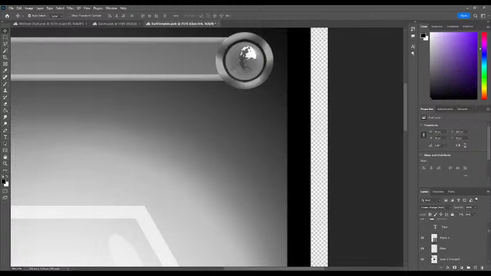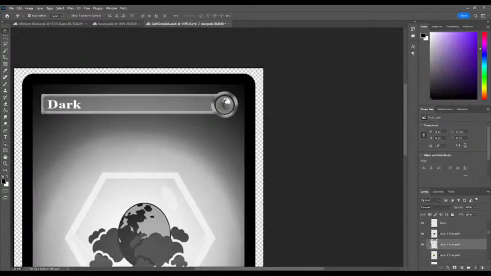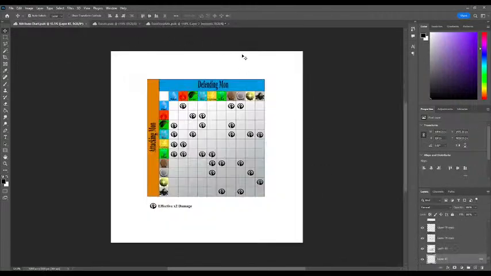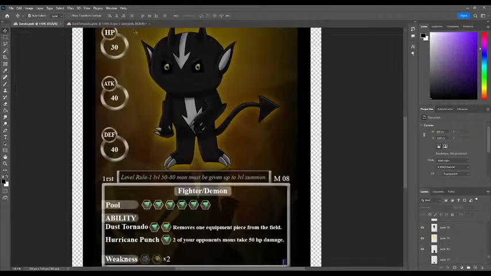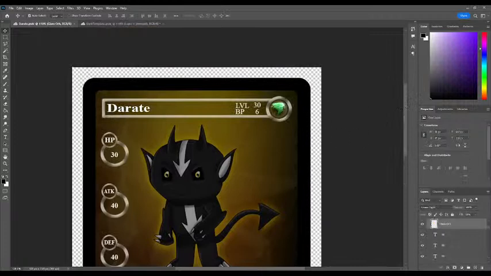I think they're right here. Or that's the big one. No, that's the little one. So that's this one. Is it just that one? It might be just that one. This might be the big one. That's the big one. Okay, so I need this layer. And then I need to come over. I don't need the attribute chart anymore, so we can take that down. Alright, so for Darate, come here.